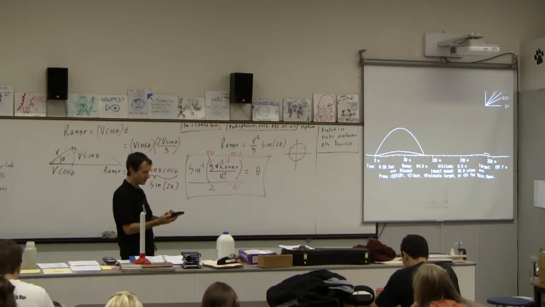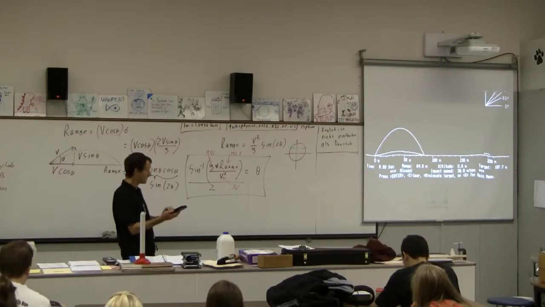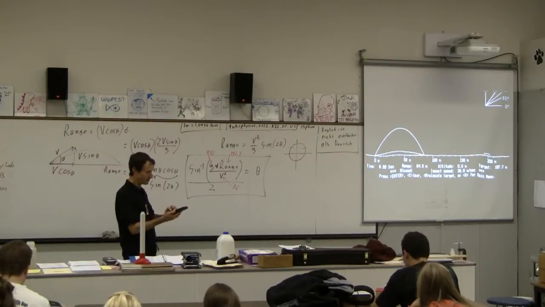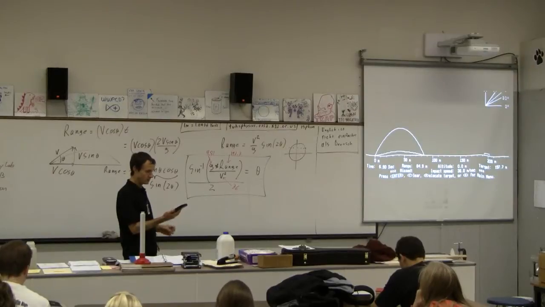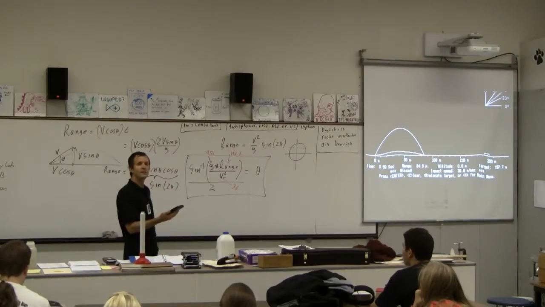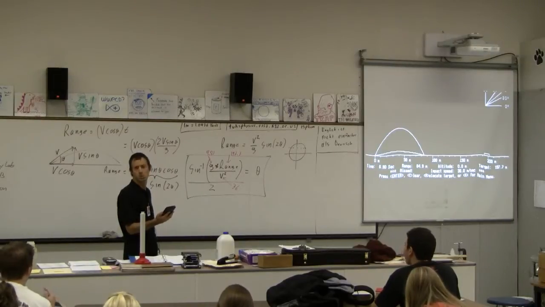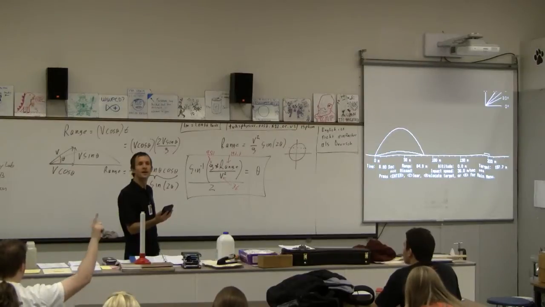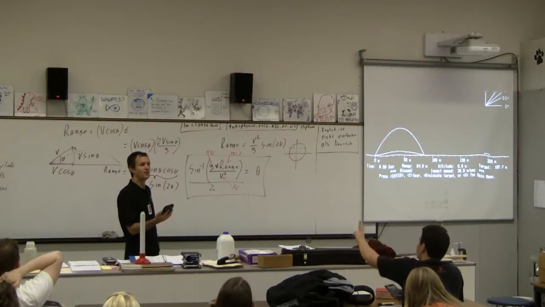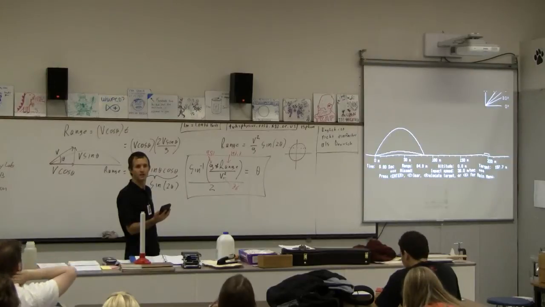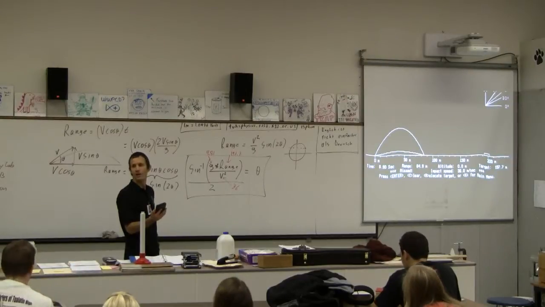Second sine, 9.8 times 197.7 divided by 36 squared, right parenthesis, divided by 2. You either get a domain error, or my calculator is sort of suggesting that it's a pair of points. What does that mean? Is there any angle that we could use to launch our air rockets 197 meters? No, no angle will ever reach it.